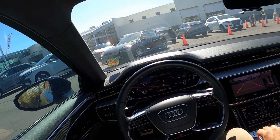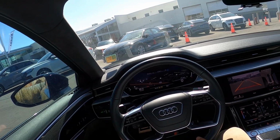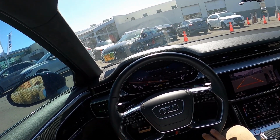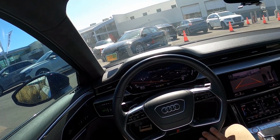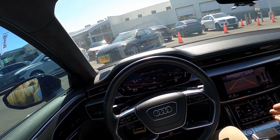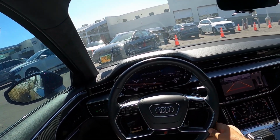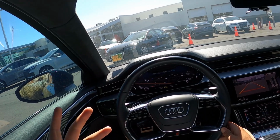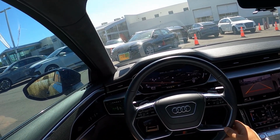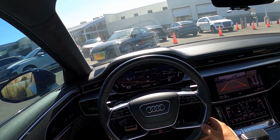And when it comes to the used car market, these cars are pretty complex. So the assumption is it's probably going to be expensive to maintain. Expensive to maintain, generally speaking, on the used car market means you'll have greater depreciation, because people won't want to pay as much money for it if they're going to pay more money to keep it on the road. Hopefully that logic makes sense. That's just always been par for the course. And cars in general here in the US market don't typically have good resale value, because everyone wants trucks and SUVs nowadays. So the cars tend to dip a little bit more.